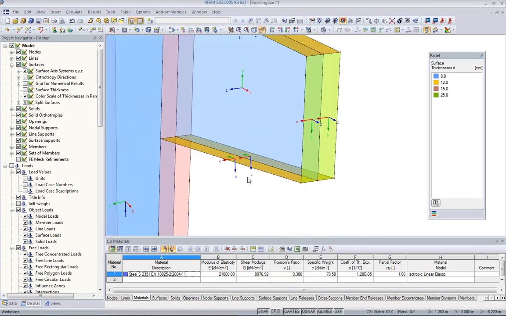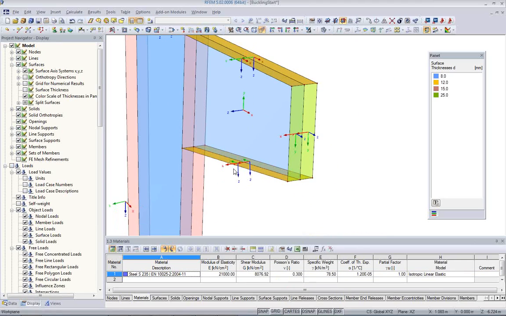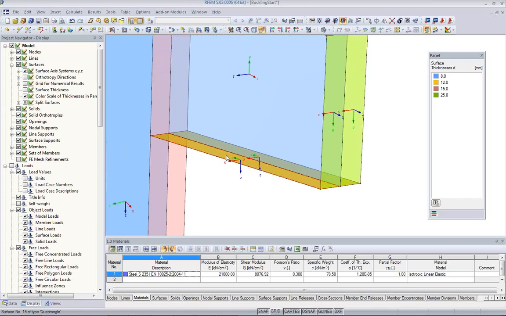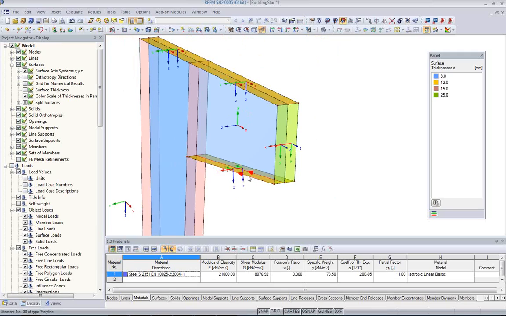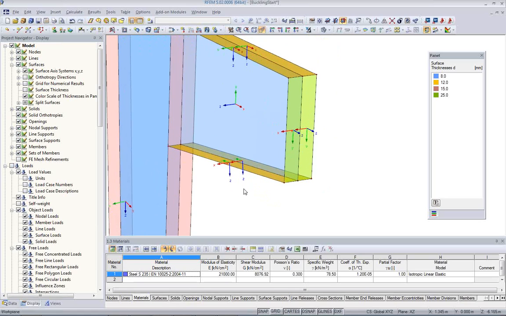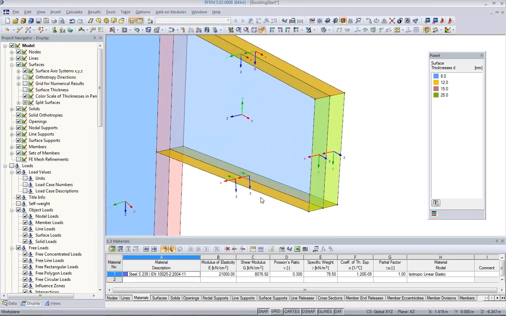Here there's another specialty, because in the longitudinal direction of the flange we have the y-axis and not the x-axis. This is because the lower flange is not horizontal and it's a little bit out of the plane. How can I fix this?